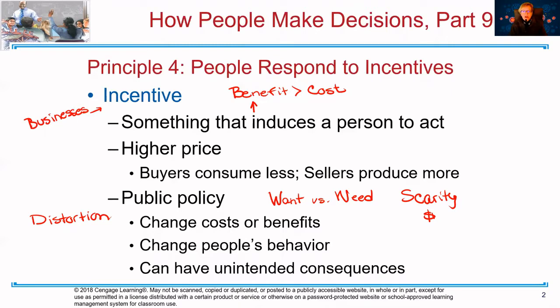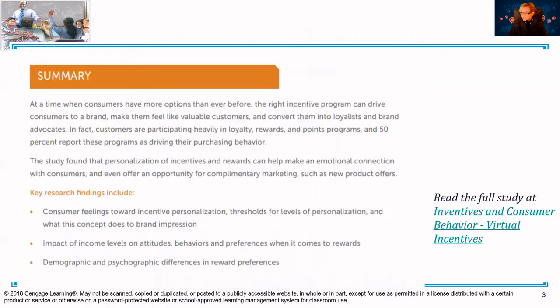This is where many marketers will perhaps manipulate what people want and make them think that it's something that they actually need. There's a great study which was done, and I love this because it really highlights behavioral economics. This is just a basic summary of it. The right incentive program can drive consumers to a brand, make them feel like they're valuable, and convert them into loyalists to the product and advocates.